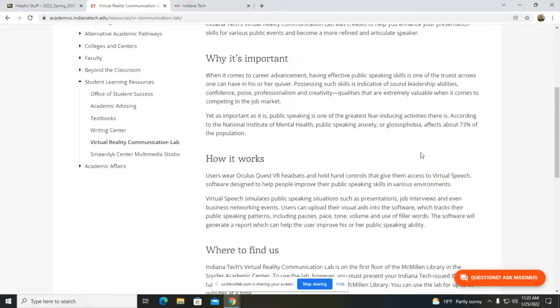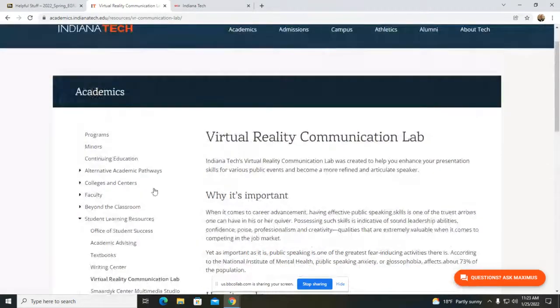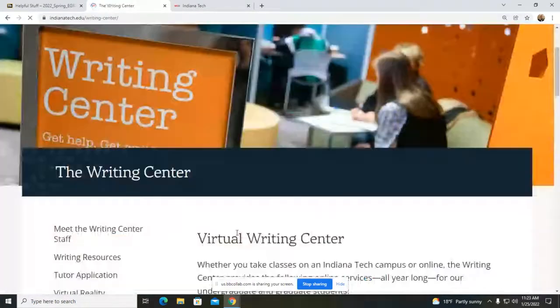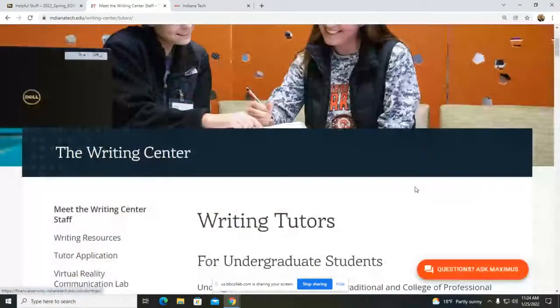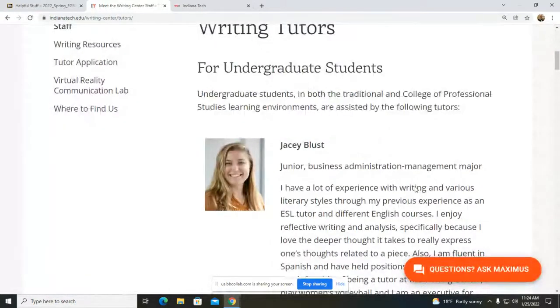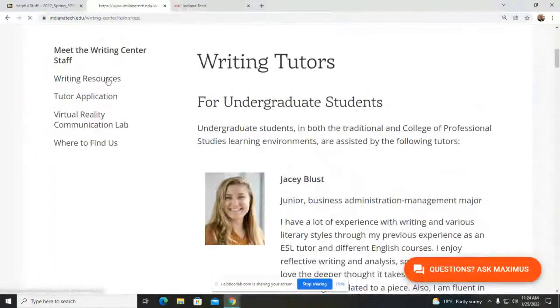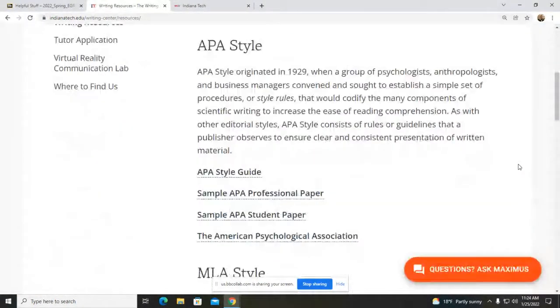I said under the writing resources tab, where they have the different styles of writing, maybe have a list of the tutors who specialize in that. Wouldn't that be handy? Good idea. When she's got meet the writing center staff, either here or there or both, or the writing resources, next to each one, expert on this one, names or links or whatever. That'd be really handy.